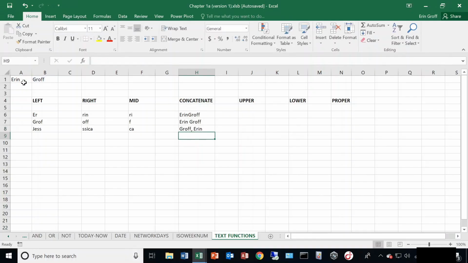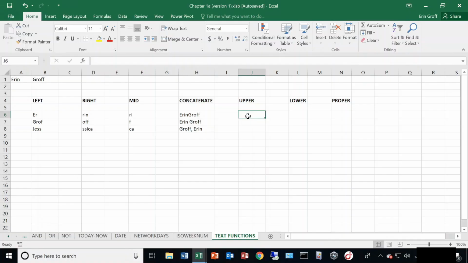Now you might be asking, isn't it just easier to type the name in that way? Well, sure, when you have one name, but let's say you have hundreds and hundreds of customers in your database, and you want to automatically have them typed out in this format, you could do the very first employee and then autofill it down. So you wouldn't have to individually retype every single customer there.